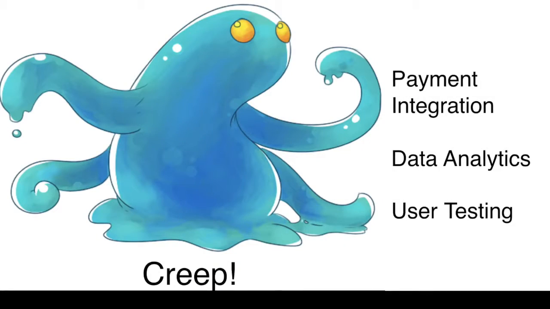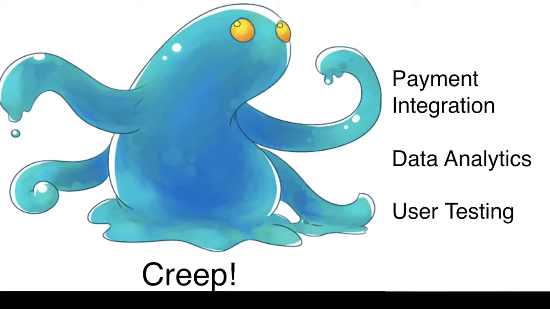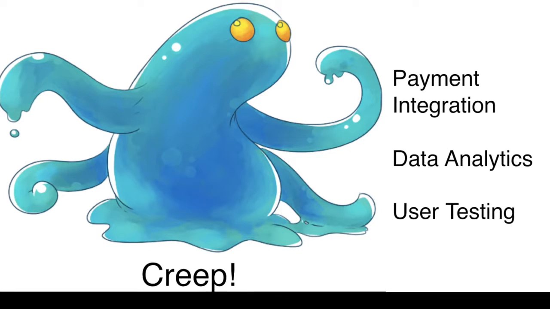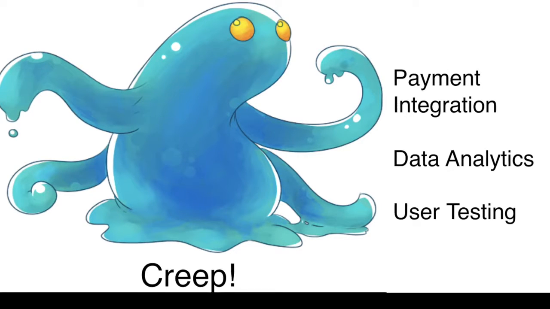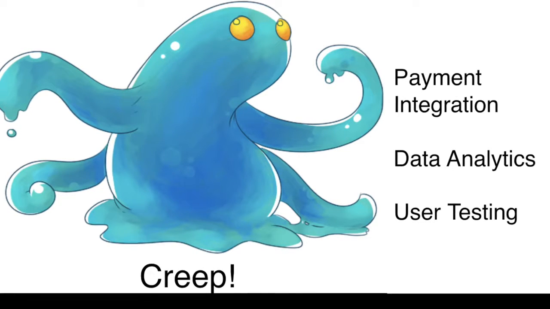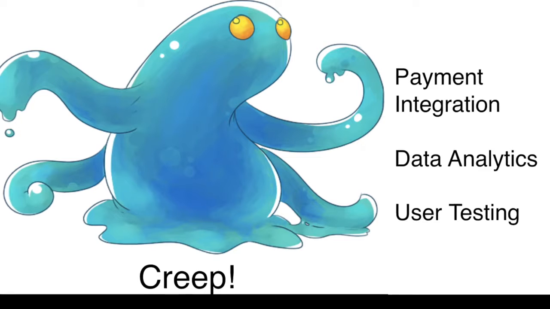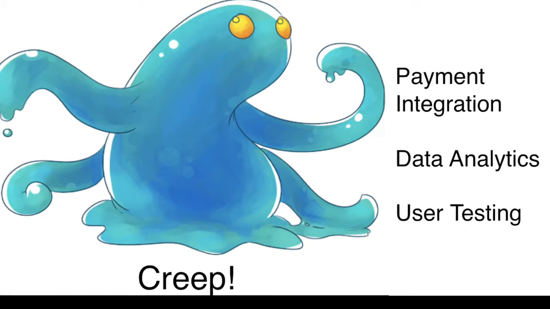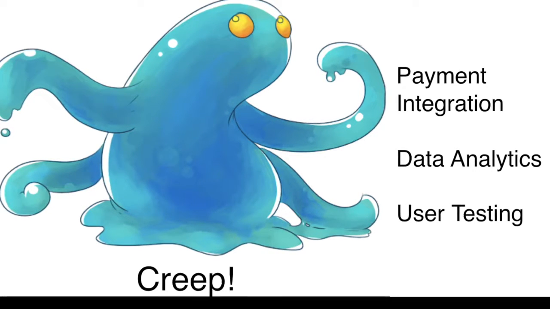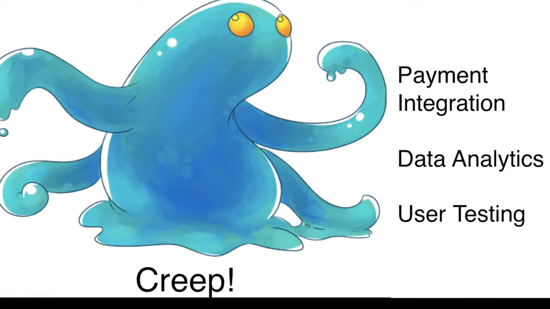As you can see on the slide, one of our biggest risks is scope creep. So we see that in 3 ways. First is payment integration. It may be too much work for us to actually reach out and work with PayPal or Venmo, and we are worried about using an insecure network to collect user credit cards anyway.